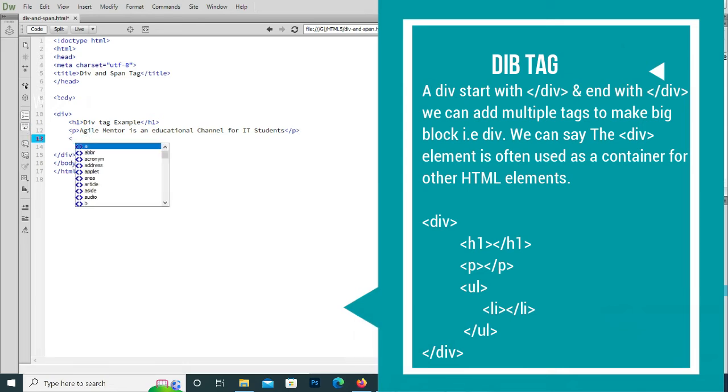In the ul we have list items: PHP, Java, and C++. I will save the file and open it in a web page.